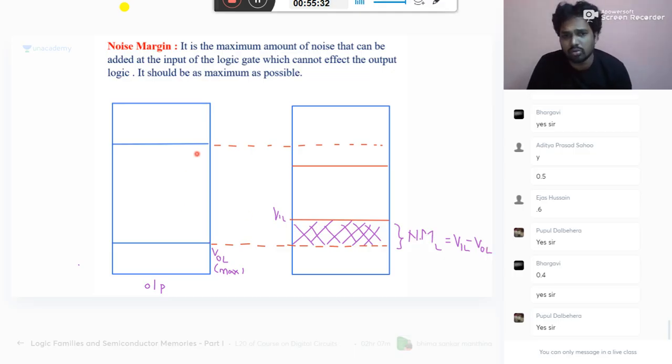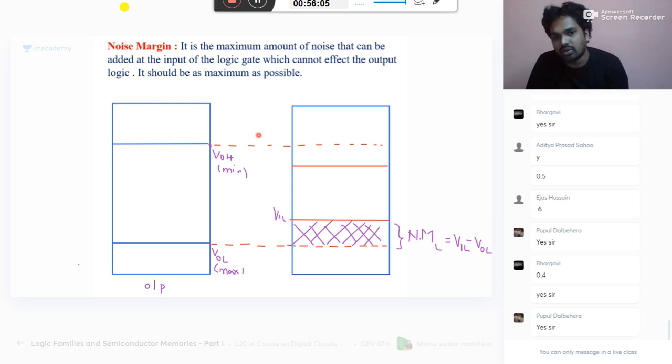Similarly, when your output is high, ideally, for easy understanding, assume it should be 5 volts. But due to some resistance drops and so on, it has decreased this much. Minimum, it cannot decrease beyond this for your system. Your output is high, it is 5. Because of some drops, it has decreased this much. We will assure that the output coming from the system will not go beyond this. That is the minimum, meaning it will not decrease beyond this. That is the assurance you have given from your output.